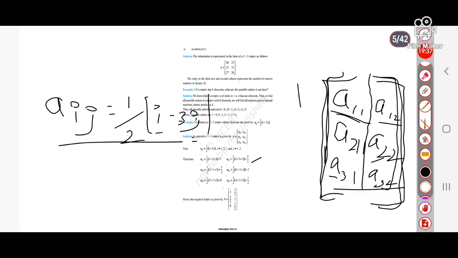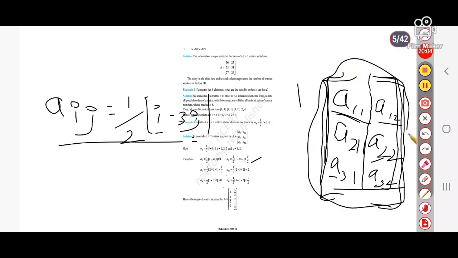So that will be the needed matrix construction, that is the required matrix that is to be constructed in the given question, right? This is the question that has been asked in this example, that is we need to construct the 3 cross 2 matrix with the given equation, and generally the thing here we need to remember is this one alone. If it is a 3 cross 2 matrix, it looks like this. If it is a 2 cross 3 matrix, it comes like this, right?